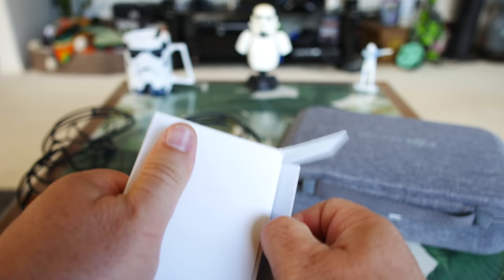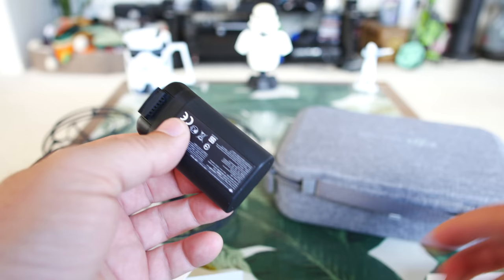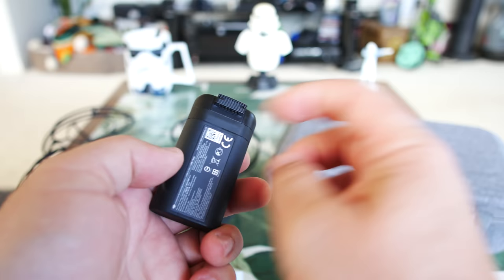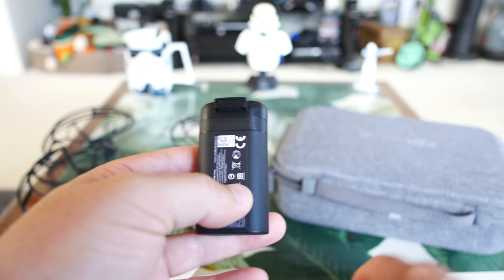Three brand new batteries in the wrapping — the regular Mini package just comes with one, so this is awesome to have three. Since I have one from my original Mini and now these three, I'll probably try to mod one of these batteries to squeeze out extra flight time and range. The only thing that was limited in my range test to three and a half miles was battery power. I think we can get more range since it's only using 18650 lithium-ion cylindrical metal cells — put in larger cells and maybe get farther range. That'll be in future videos.